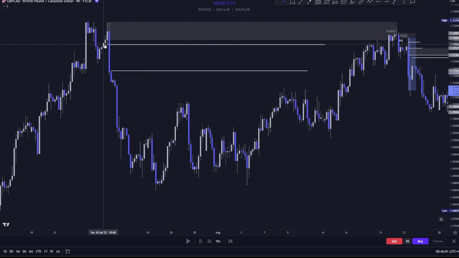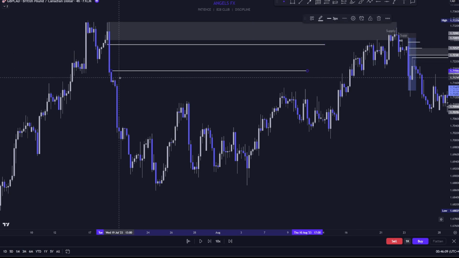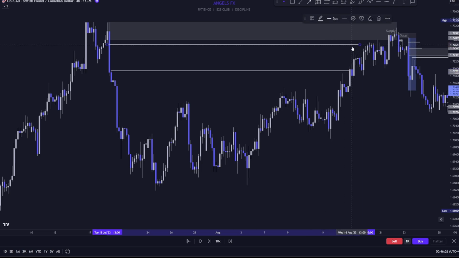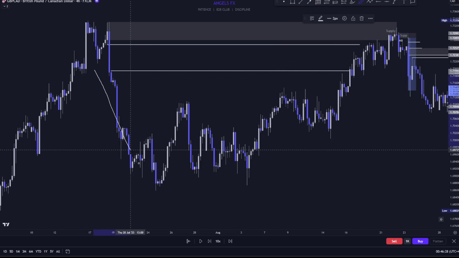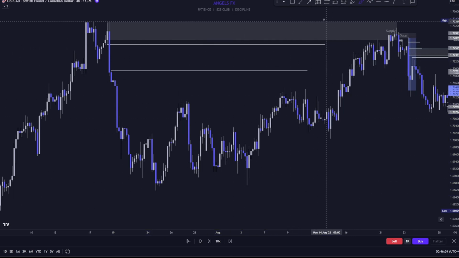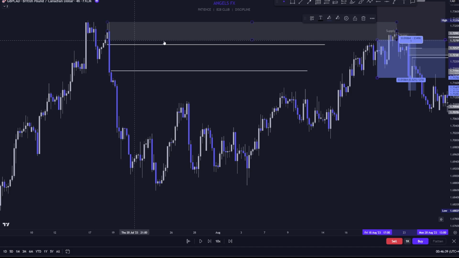Why? Because we have this wick here. This is our first candle wick, and this is our third candle wick. So when we are in a bearish trend and we want to look at a bearish imbalance, we should look for the first candle's down wick and the third candle's up wick. Okay, so this is our imbalance. What has price done? Price broke here and price filled this imbalance, this inefficiency in the market. Okay, so you could enter from here at this order block as we talked about.